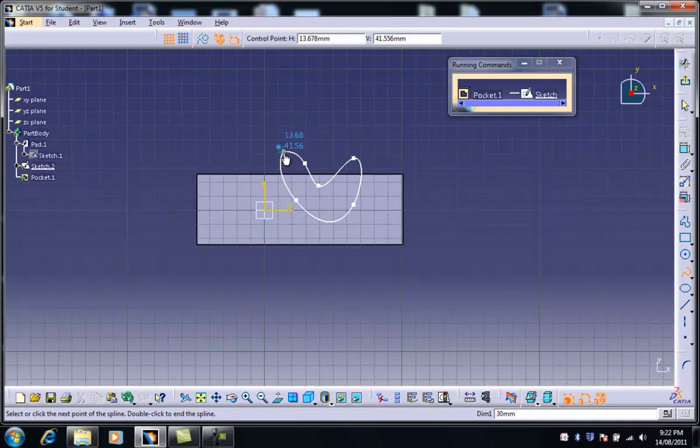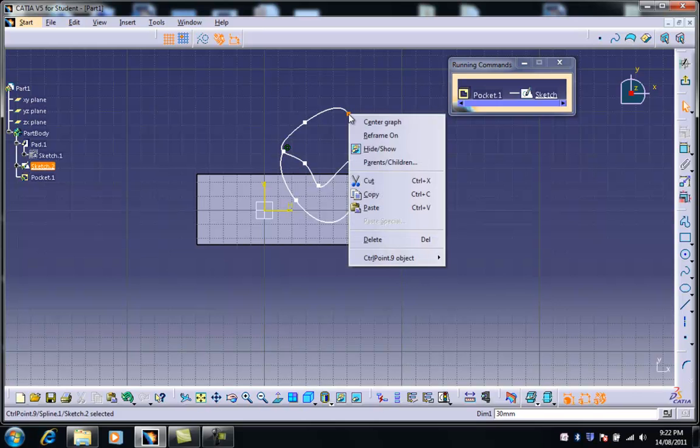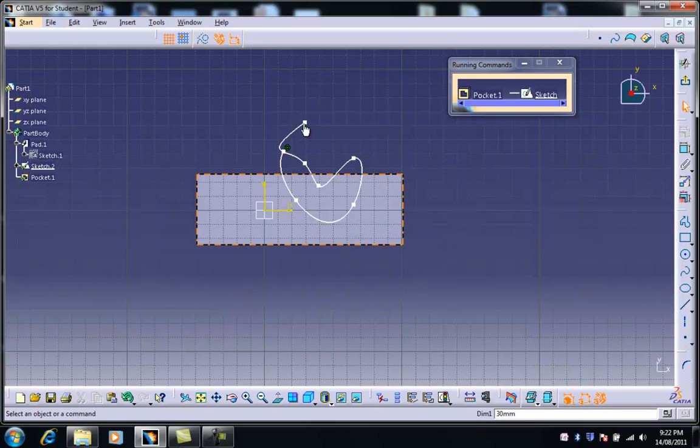Now, if I want to close the shape again, I go back and look for that solid blue circle, which is telling me that the next anchor is going to sit upon the previous or the first anchor. Now if I double click from there, now this is a common fault also. I need to double click to finish drawing, and I've gone too far, and this is not uncommon. I'm now going to delete that anchor, and I've got a closed object now.